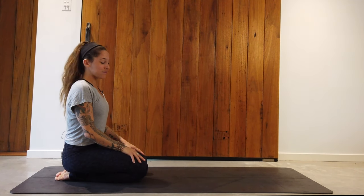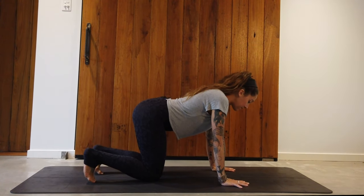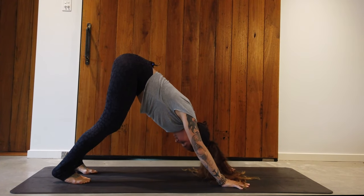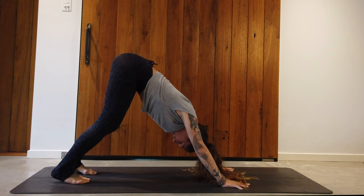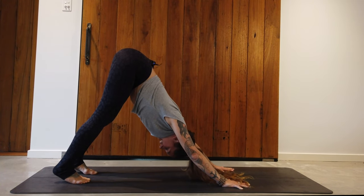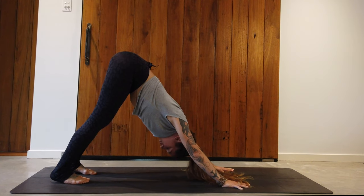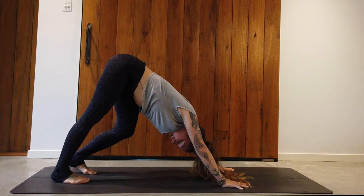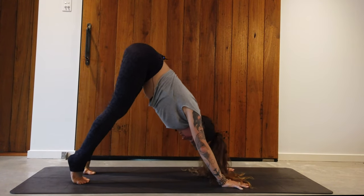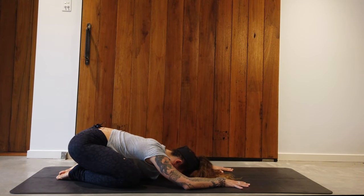Next pose — the most famous of all yoga poses. Come forward into your tabletop position, tuck the toes under, slowly lift the knees and press the hips back and up into downward facing dog. Slight bend in the knees is really important for those with tight hamstrings and a tight lower back. Press the chest towards the thighs, lift the hips up nice and high, and with time maybe the heels make their way down to the mat — but it's not imperative. Stay here for a minute or as long as you need; you might want to bend the knees and move hips from side to side. When you're finished, come down to the knees, let them go wide, sink back to the heels, and end in child's pose — forehead to the earth. Relax.